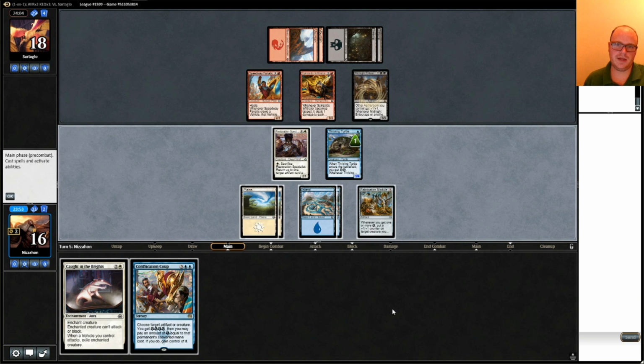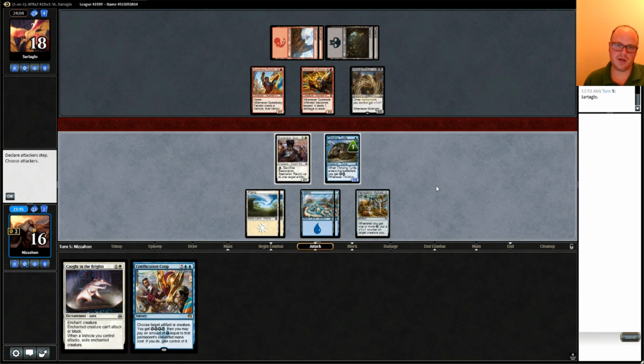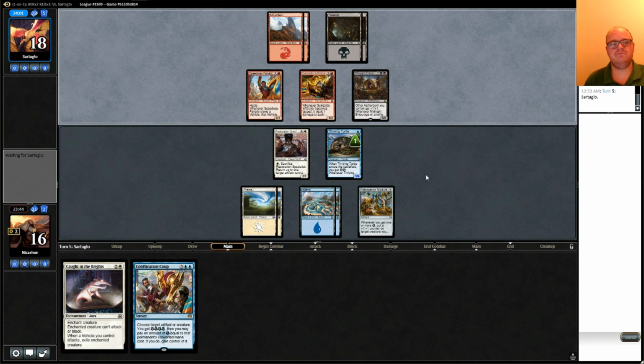Okay, we just drew a land, but that's not the worst because we can use it to put a counter on something. So I think I just end my turn. I could put Caught in the Brights on something, but I don't think I want to.